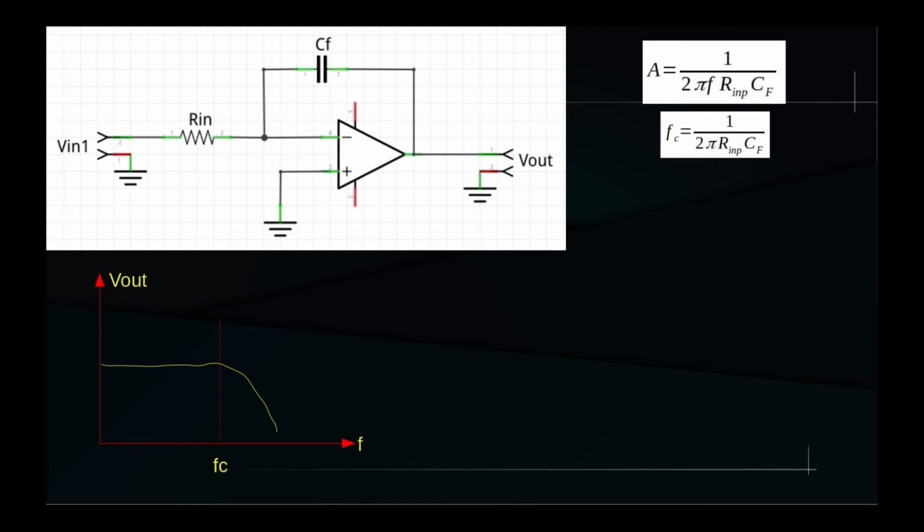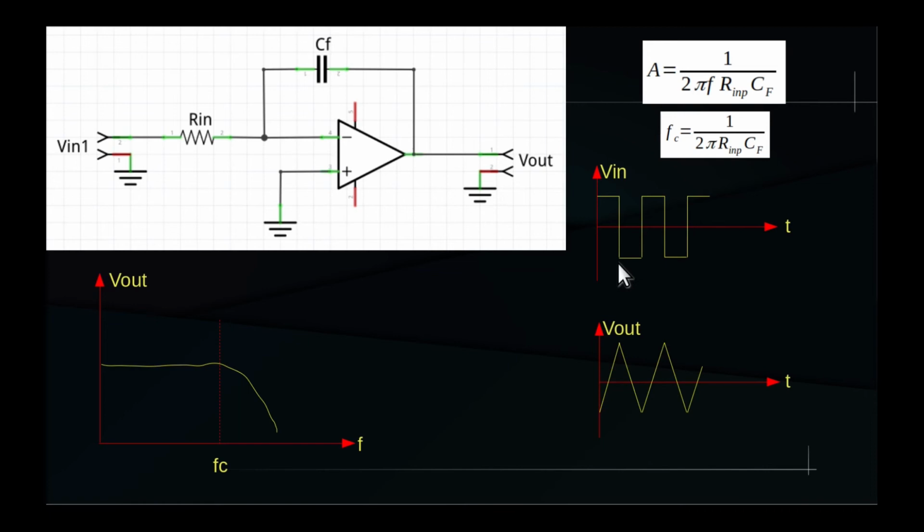Another way of showing how this circuit works is by looking at how the output voltage behaves with respect to the input voltage. To simplify things, let's assume that the input voltage is made of a square wave. During the positive interval of the square wave, the output voltage is initially negative, but then the capacitor CF starts charging, and the result is that the output voltage starts increasing.